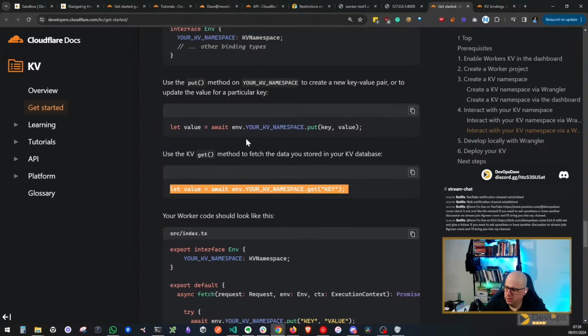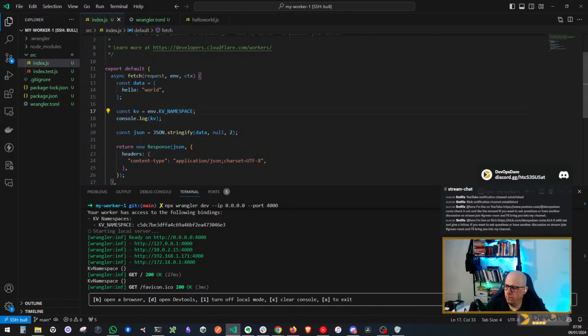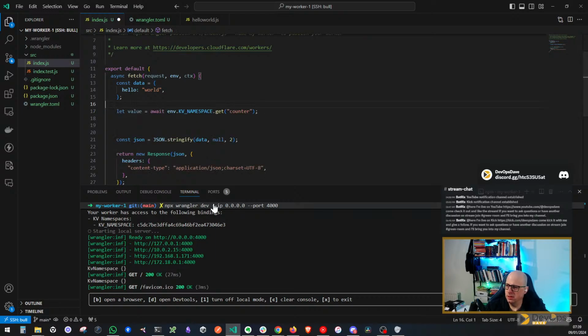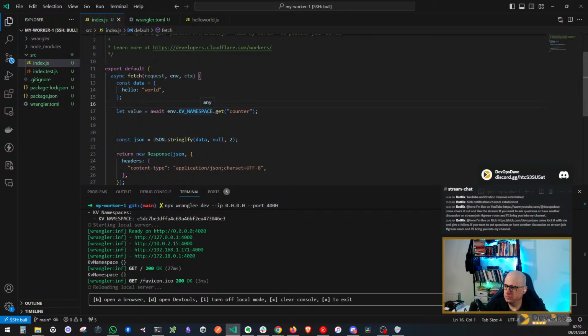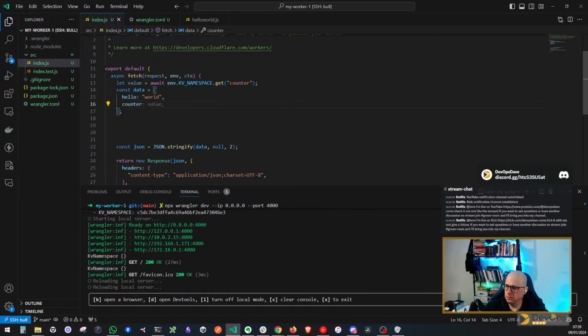Let's just try it. And it's counter. And we didn't call it YOUR_KV_NAMESPACE, we just called it KV namespace. Or actually, while we're here, oh yeah.